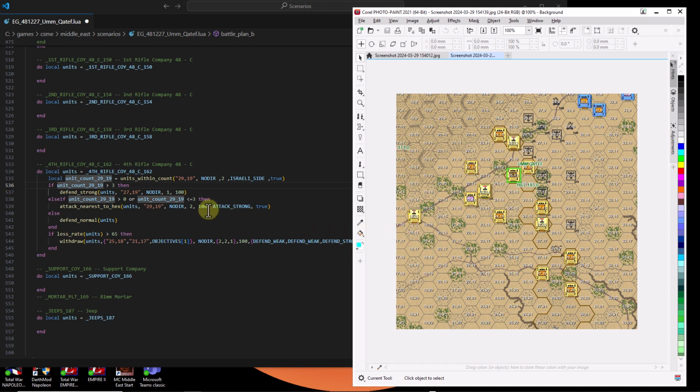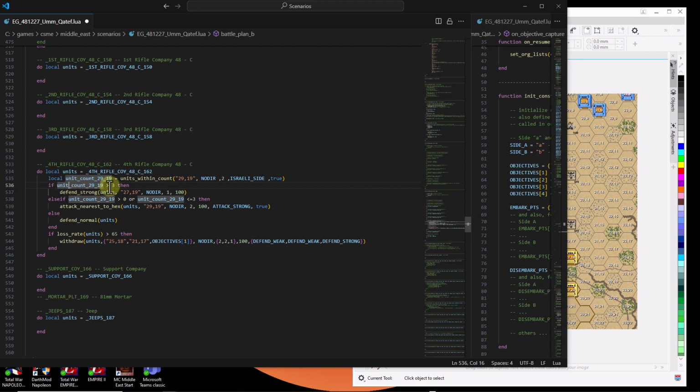So, couple caveats for this type of stuff. You have to understand that the way the Lua script works is that, 1, it reads from top to bottom. So it's going to come down here, look into here, and say, all right, is this condition met? No? Okay, let's go to the second one. Okay, no, this is not met, then we're just going to do this. And then finally, this, since it's on the bottom, will overwrite anything that's up there. So if this is true, then this is what's going to happen with this company. So it goes through and reads through everything every time.